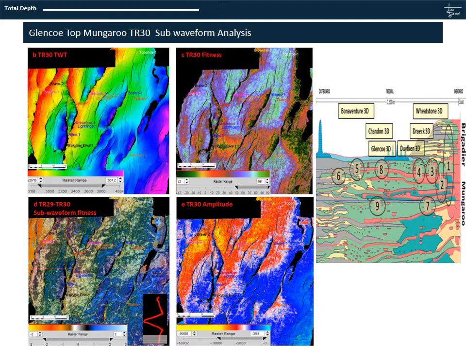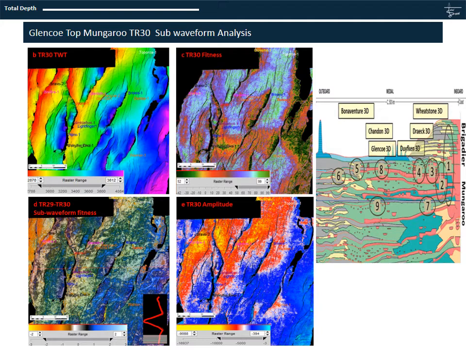But this is a maximum flooding surface, and we've got very different depositional regimes above and below this two-way time surface. We have more carbonate influence in the Bonaventure out here, and in the Brigadier out here, and what we're expecting is more channelized. So we're seeing something like this, and we might immediately presume that we've got a nice big channel going down here. But let's investigate this a little further.